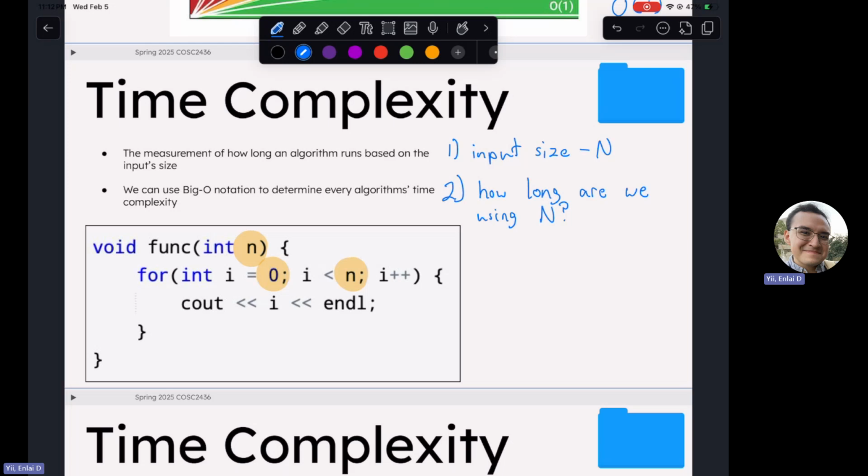Really important. So going back to the problem, we see n is not being modified at all, which is great. However, we are using n all the way from 0, where we are at the starting point, all the way until we reach n.